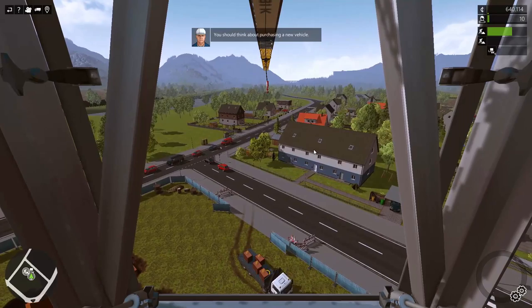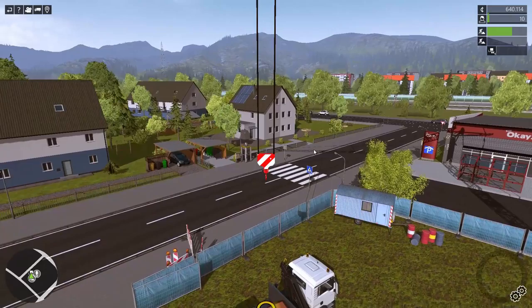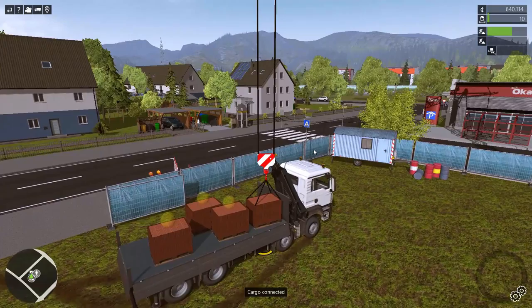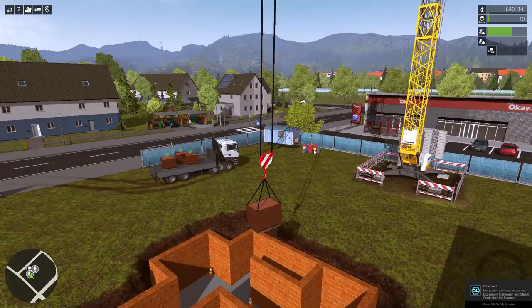And we're going to go and pick up these. What other views have we got? Oh, we've got a hook camera. Makes it a little bit easier, doesn't it, to grab things. And where are we putting them? Here we go. Whoa, did you see that? The shadow took a little while to catch up there, didn't it?